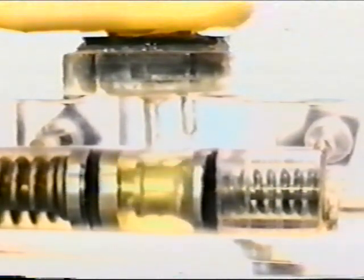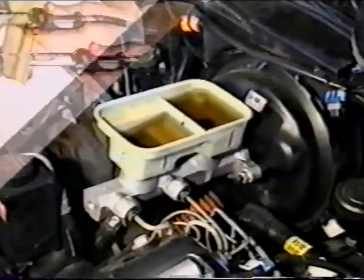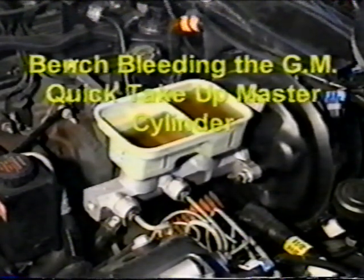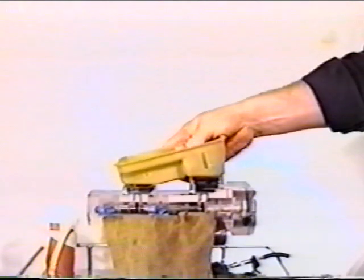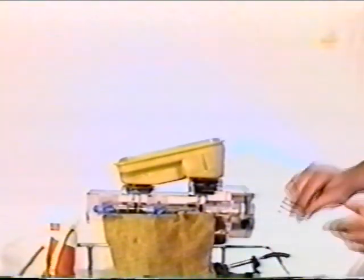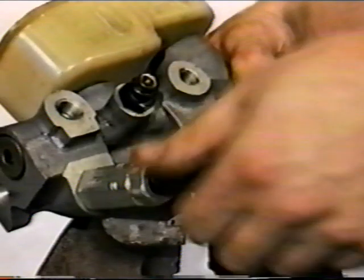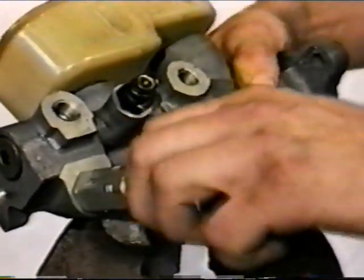The goal of bench bleeding the master cylinder is to remove all of the air in the shortest time possible. The Phoenix injector is unparalleled in accomplishing this goal. To bleed the GM quick take-up 2 or 4 outlet master cylinder, begin by mounting the master cylinder in a vise so that the master cylinder body is level. Install the master cylinder bleeding kit in each of the outlets of the master cylinder. On the 4 outlet master cylinder, install plugs in the lower outlets.